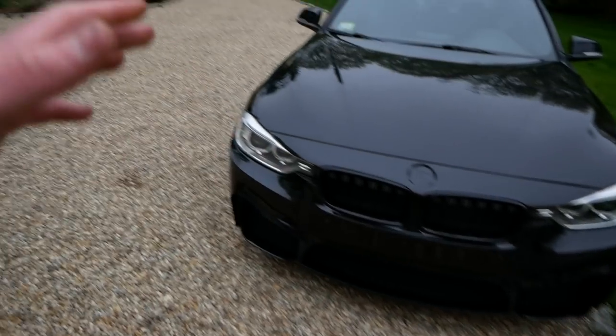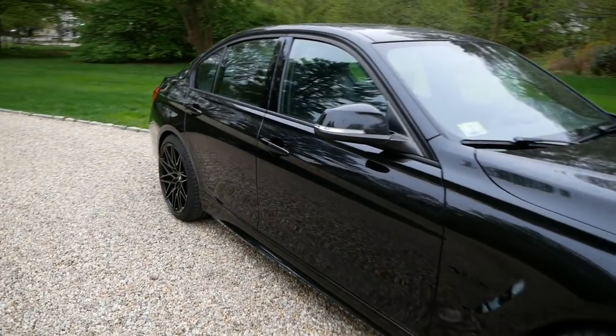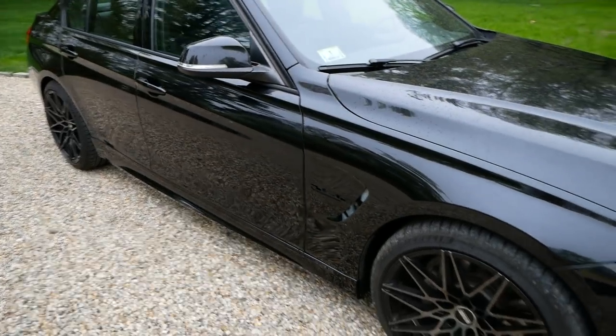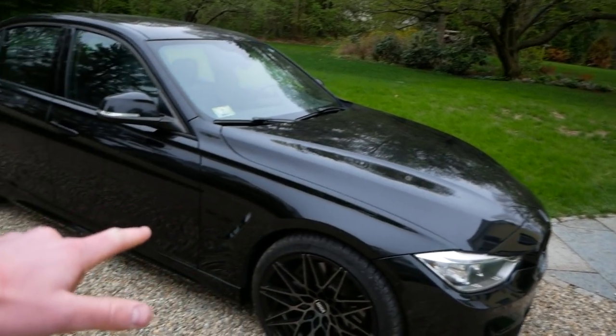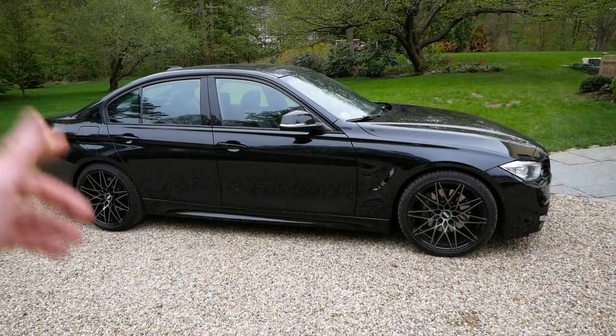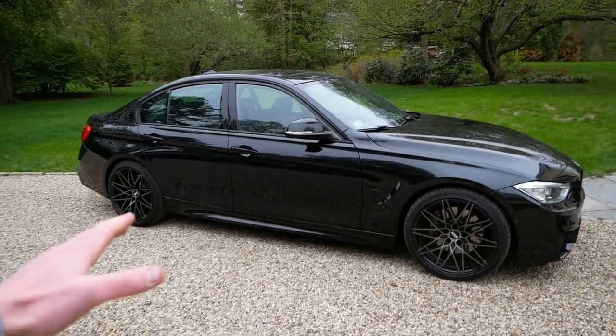All right, it's starting to rain. I gotta wrap up this video. I hope the lighting was decent enough to get you some good shots of these new side skirts. I absolutely love the look of them. They completely tie together this new M3 style conversion, tying it in from the front bumper into the fenders, down the side skirts, and to that new rear bumper. It really completes the look, and I'm glad that I opted to buy those in addition to the M3 style bumpers. The fitment came out perfectly.